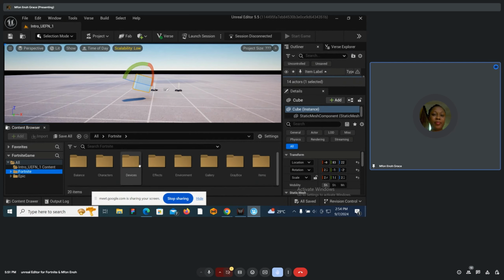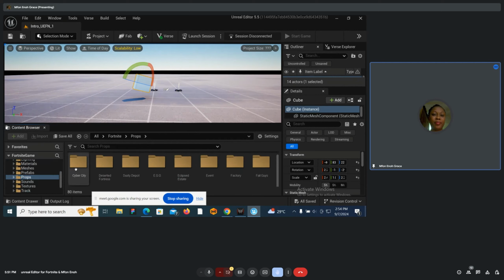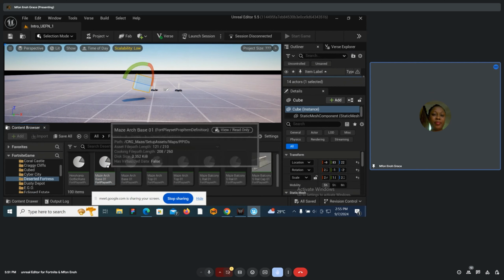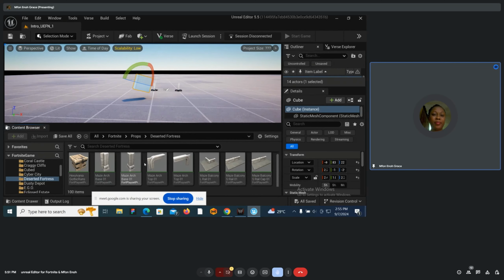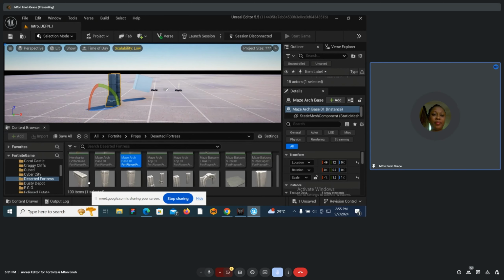But quickly, I'm going to look at the devices folders, and I'm going to go to props and prefabs. Let me quickly look at props and prefabs. Now, props, let me double click to open. These are props. Props make up prefabs. Now I'm going to bring out one prop. This is a prop. So you can have several props put together to build a house. So that's in the props folder.